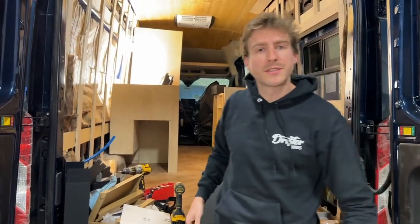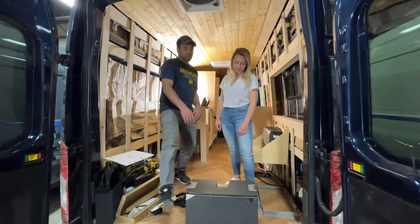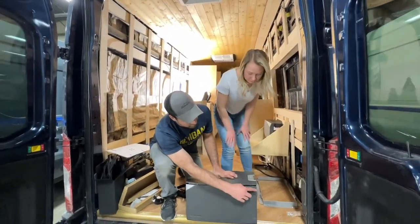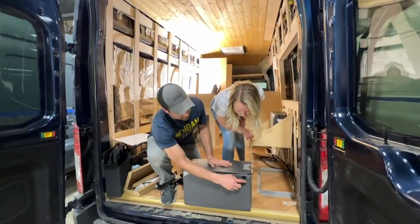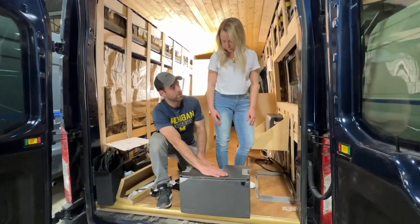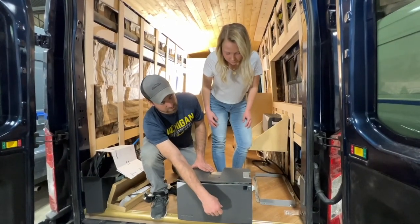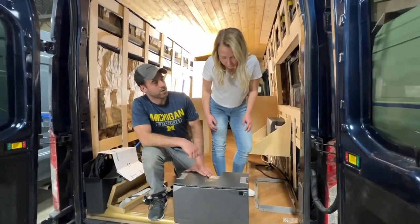It was very easy. It was very light. So when you go to set the battery in there, you're just going to want to make sure that this little button right here is facing out towards the center of the van, because this button can be pressed to power the battery on or off, as well as this little screen right here is a display screen that'll show you the state of charge of the battery.